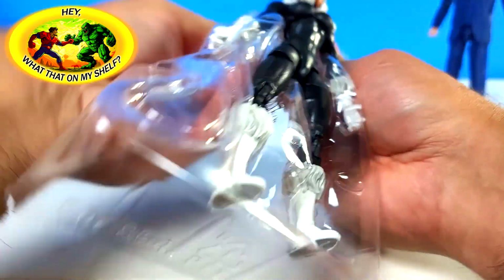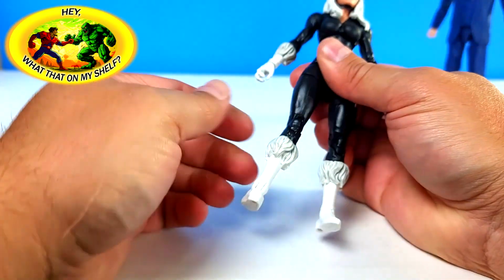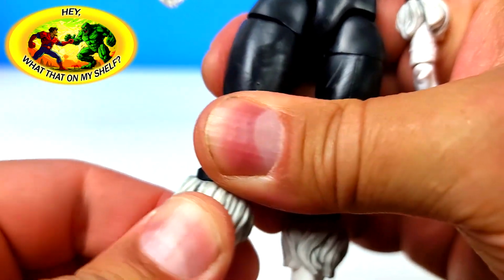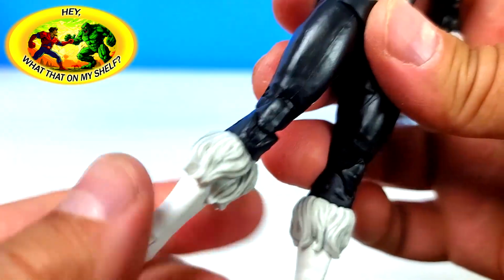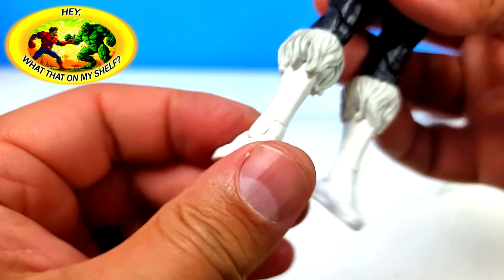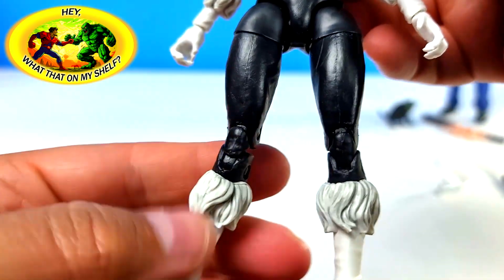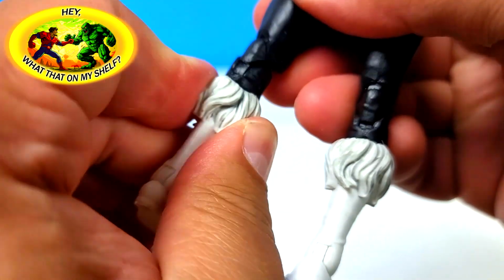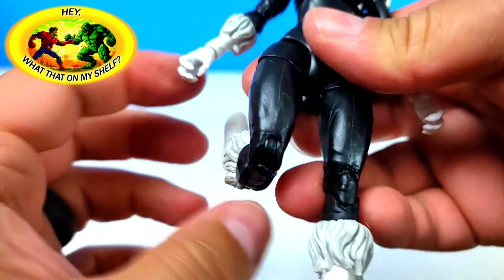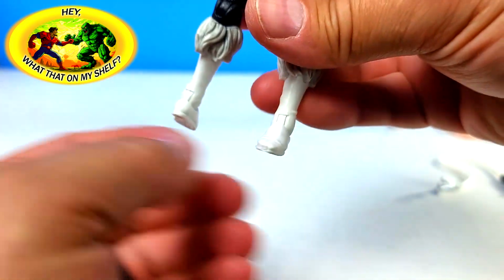Okay. And Black Cat. Let's see if I can fix this leg. Okay, yeah. So like the person said, just flip this around. As you can see, you couldn't. It looked like there was no kneecap there. You just need to flip it around. Oh, but the boot cut. Is there? There's no boot cut. This thing was installed backwards. I think if I can get the foot to be flipped around, that would probably do it. Because there's no, I was thinking there would be a boot cut. Oh, this is a factory defect. Big time. That's funny. Everything's fine now, except the foot is backwards.